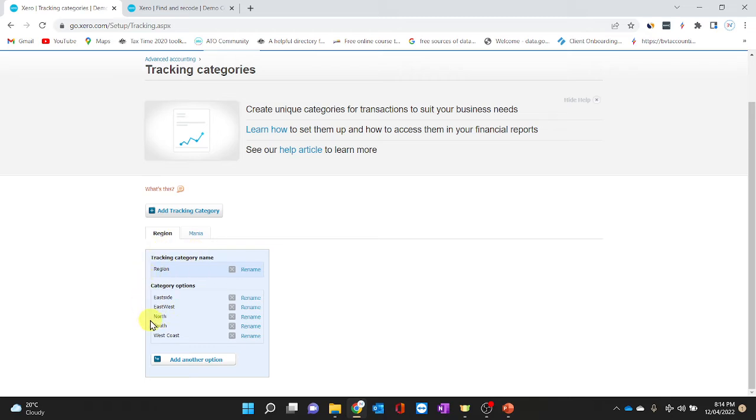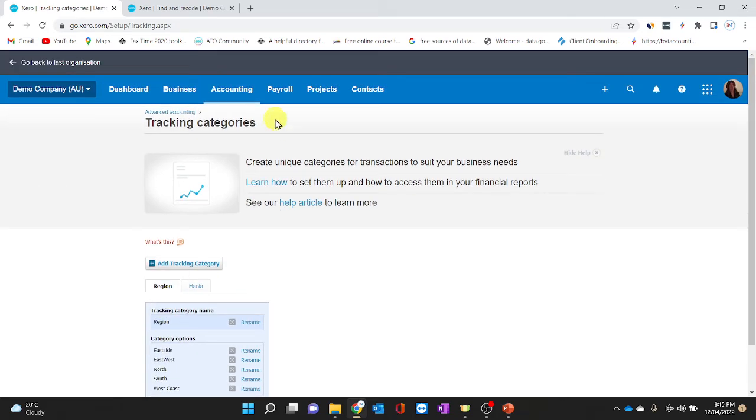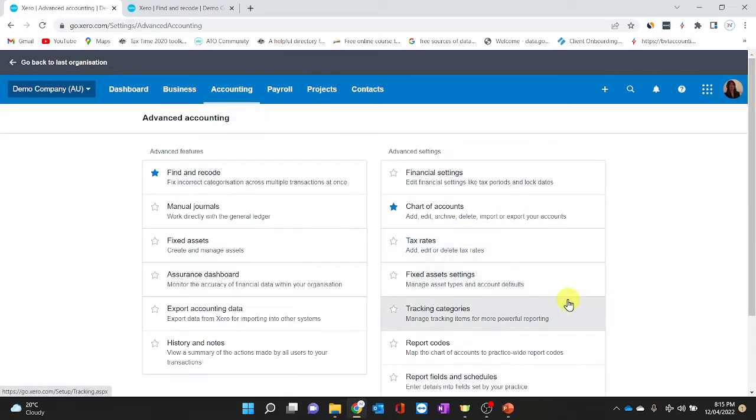At the end of the period, if all of the income and expenses are categorized, you will be able to generate the profit and loss showing the income and expenses per branch, which is very helpful for the business. If I have branches in different places, I would like to see which one is making money, how much the income is for each branch and how much the expenses are for each branch. And Xero can also generate a report showing the combined income for all of the branches or categories. So that is the tracking.